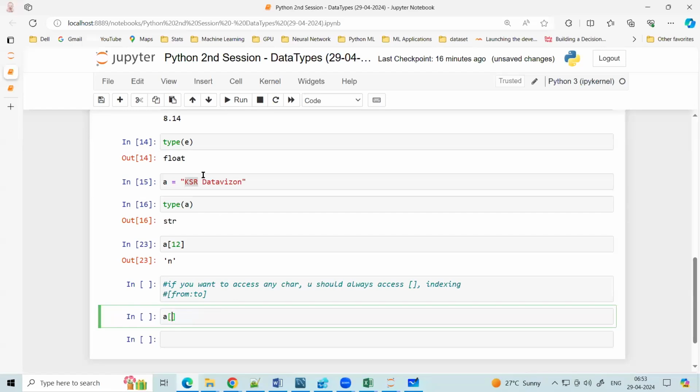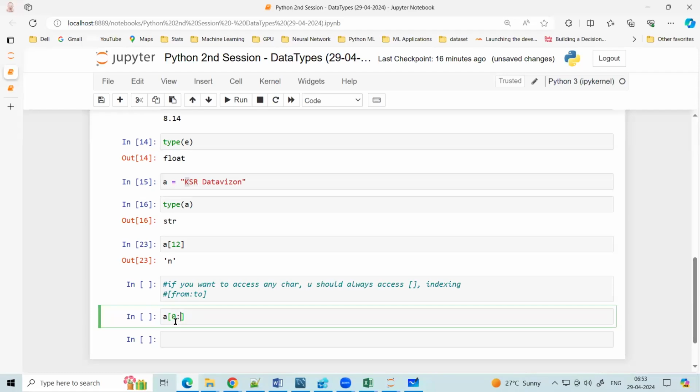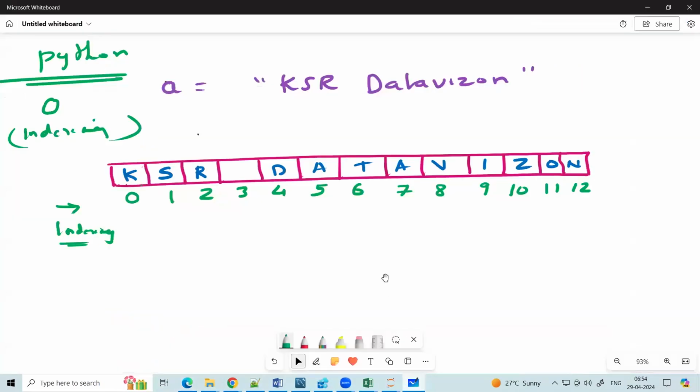So ideally, the first position is 0 colon till the last position. So 0, 1, 2. I want 0 to 2. Okay, so 0 to 2. Now if I go and write it, I'm actually getting 2 characters. I should have got 3 characters, right? So what is that one thing which you need to remember here is when I am giving A of 0 colon 2, I have to get these 3 elements, right?